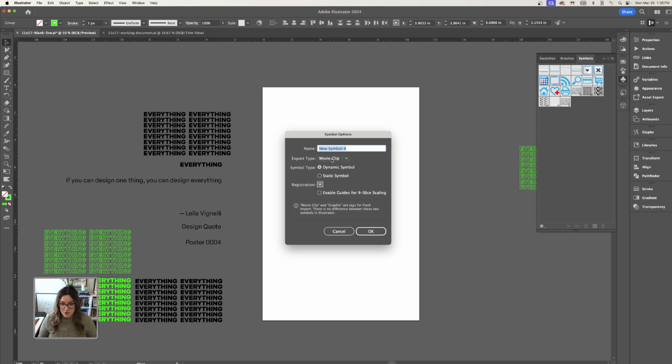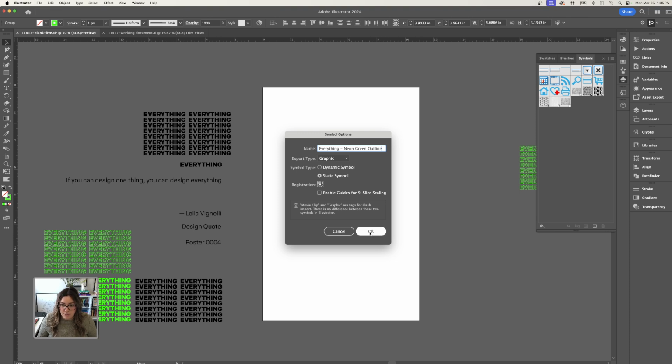So you want to make sure that for export type, it's a graphic and it is a static symbol. And we will name it everything neon green outline. The naming does not necessarily matter, but it's just if you want to keep your symbols organized.